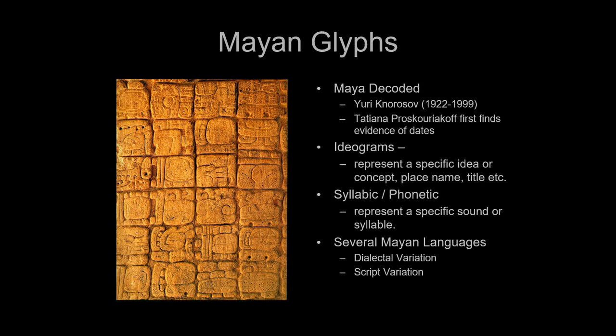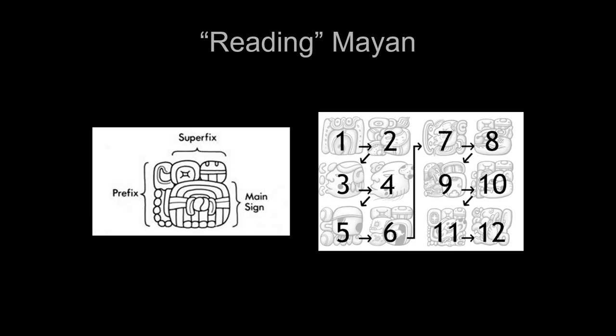Mayan is an incredibly hard language to learn and to read. For one, it's because Mayan is not written in any one way and doesn't have to be written in every one way. There are several ways to read a Mayan glyph. First of all, a glyph is not actually one glyph. It's actually a compilation of several glyphs. You have a main sign, and then above it you can have a kind of superfix, and then in front of it you can have a kind of prefix. These bundles of glyphs can be thought of as little compact words. These little glyphs create words.